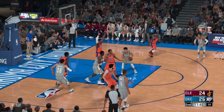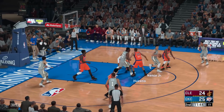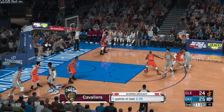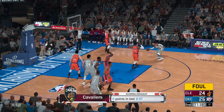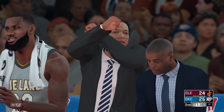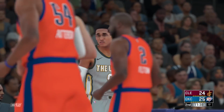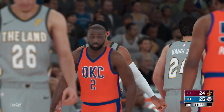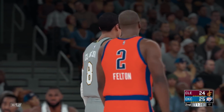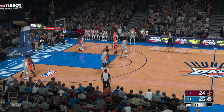Neither team able to build much of a lead up to this point as we start the second quarter. What stands out to you from Oklahoma City in this one? Protecting that rim early on. That's been a big factor for them tonight. I'll tell you, rejection after rejection. The other team having a tough time scoring. And now let's check out the lineups courtesy of Gatorade, all fueled up and ready to go. Here's the second quarter of play.